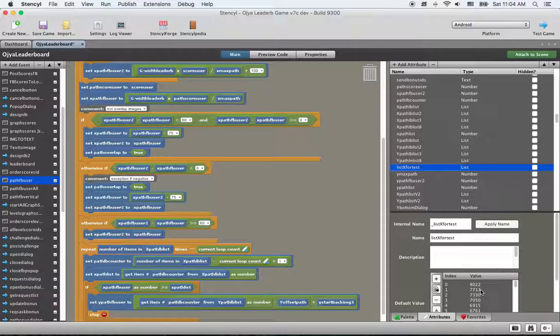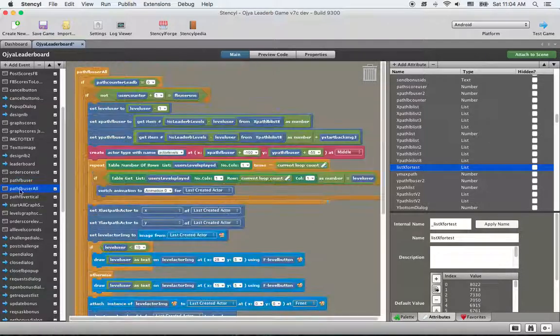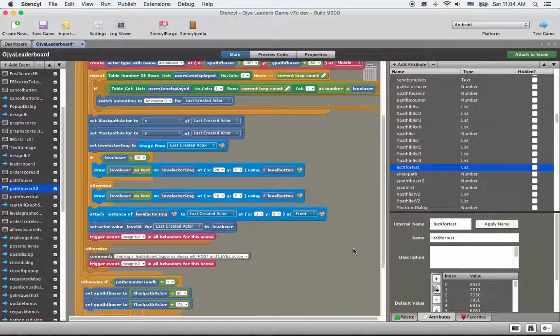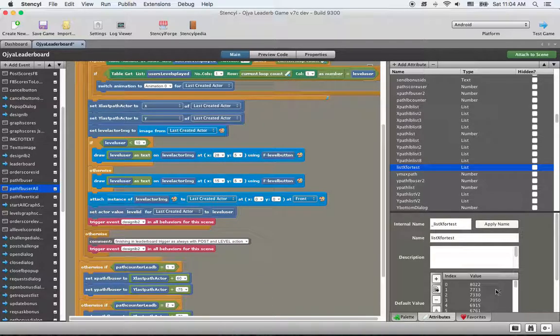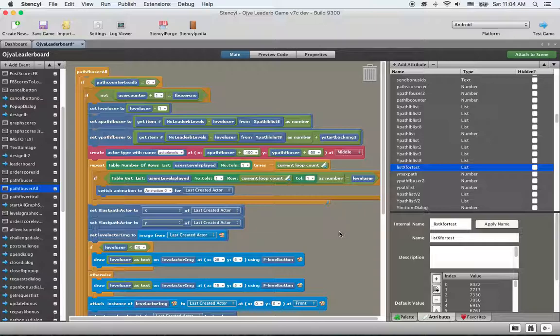The same thing we repeat for Y. Then the Ojya Leaderboard using path, Facebook user and path Facebook user all designs, follow these coordinates and design the levels. So you only have to put the number of the XY coordinates here. So this was for the leaderboard.